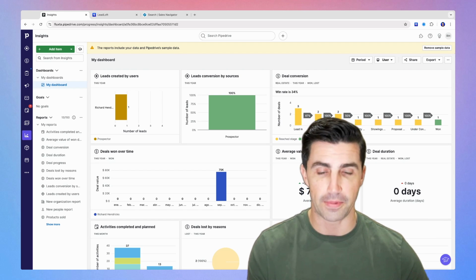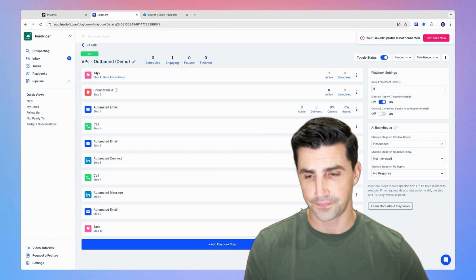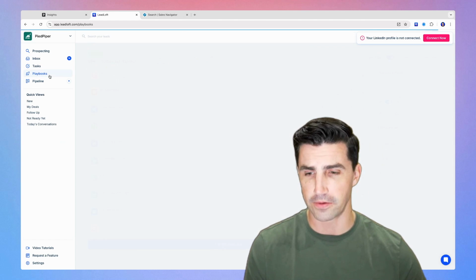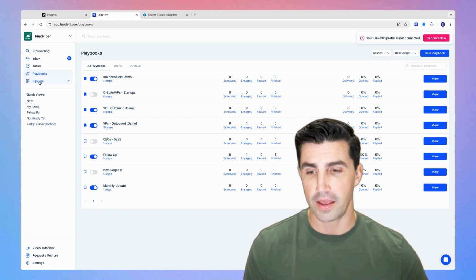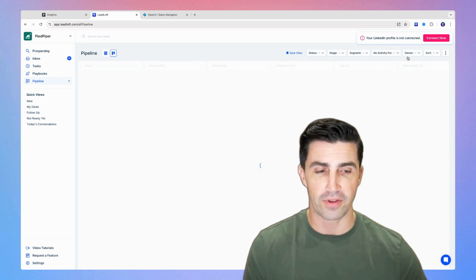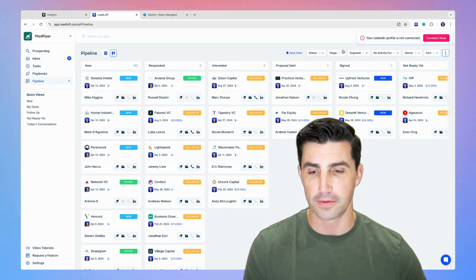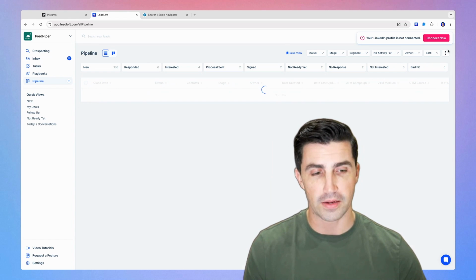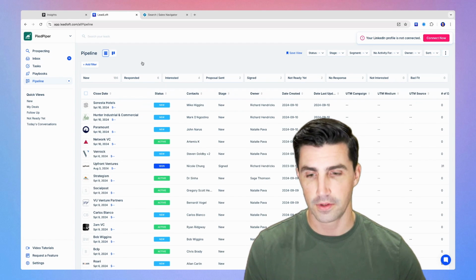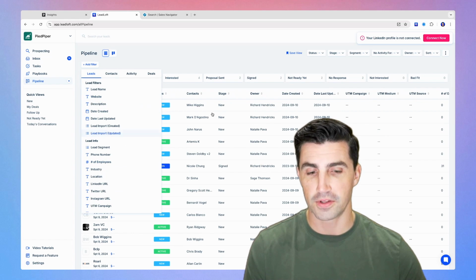So that's something to keep in mind. LeadLoft, on the other hand, we have reporting features, but it's largely around playbooks and lead generation, right? How many people you're engaging, the delivery, the optimization. And then we also have the pipeline, and we have advanced filters to keep track of your pipeline. You can view this in this format. You can also view it in a list view and apply advanced filters here to filter different data you'd like to see within your table.